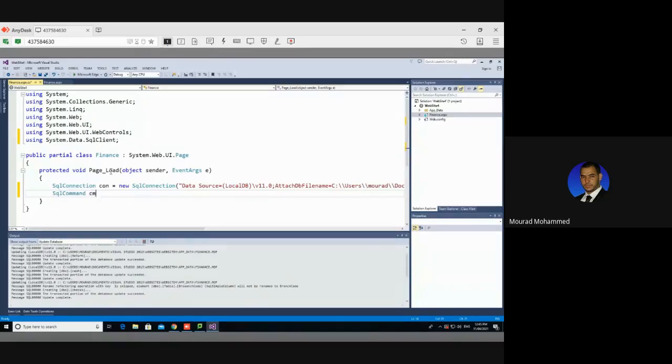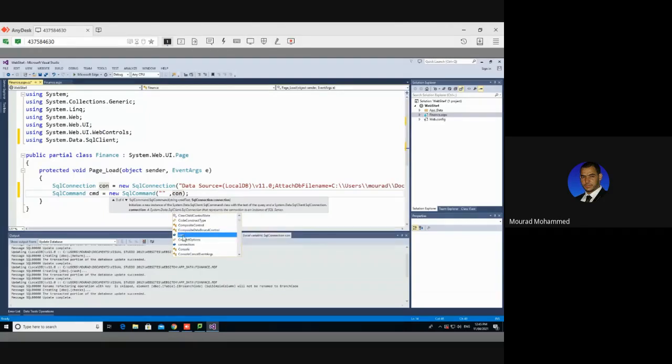I'm going to say cmd, a very famous shortcut, equals new SqlCommand, and between those two parentheses I'm going to specify the command we need in addition to the connection. Two parameters. The command, which is select or insert or whatever you want to do, and on top of what? Of this connection. So we have this connection, and we are going to utilize it to pass our query.